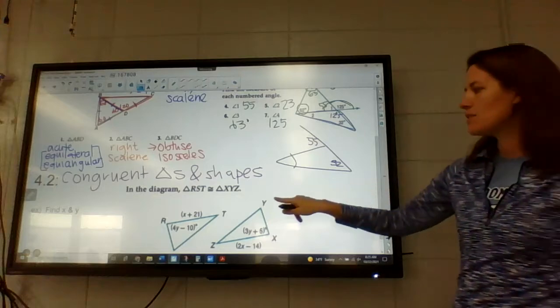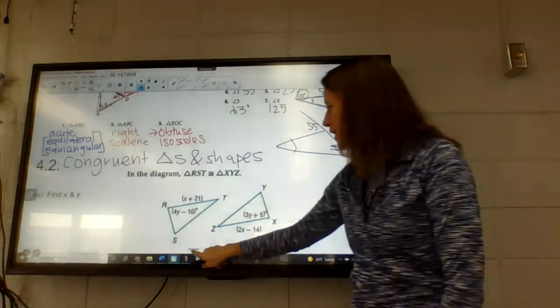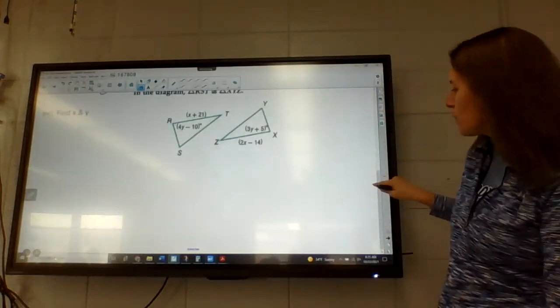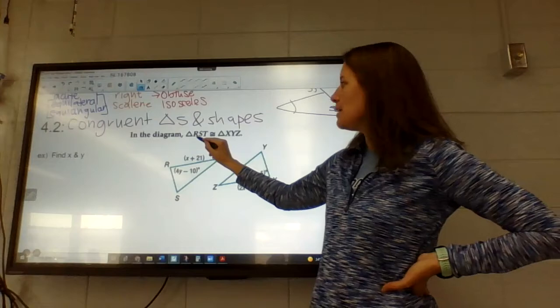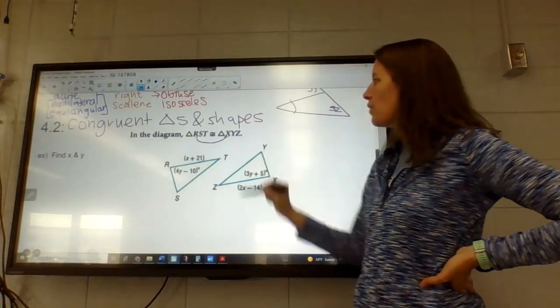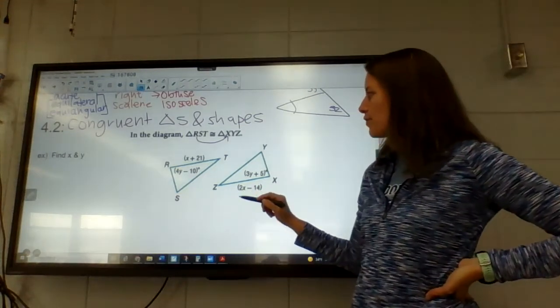Like in this drawing, these are kind of ambiguous triangles. I can't quite tell what should be equal, just looking really quickly. Maybe you have an idea, but the name helps us. So the fact that R and X are in the same position, that's telling me R and X should be equal. So that gives me that information.